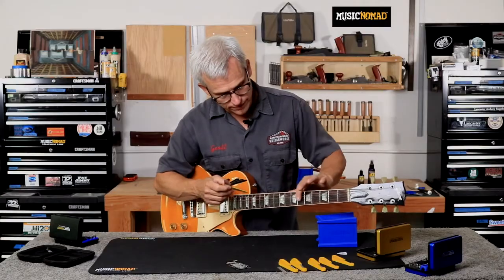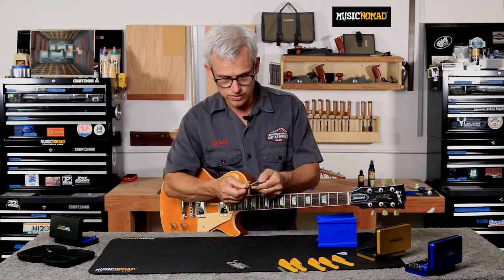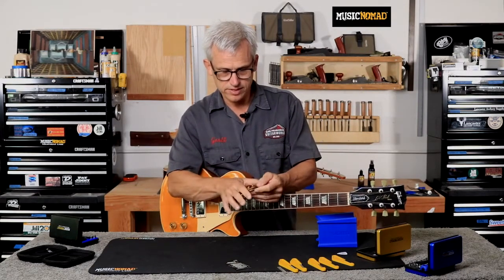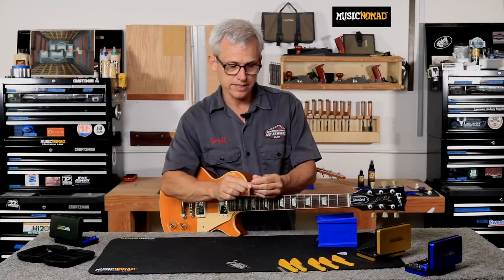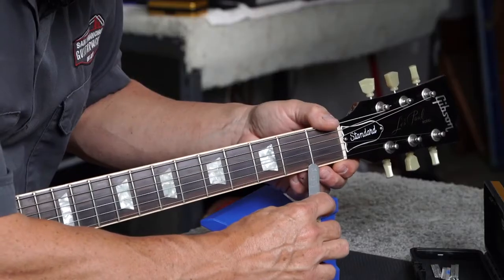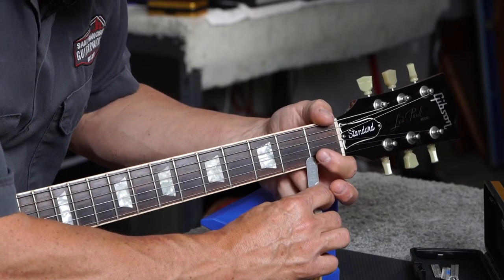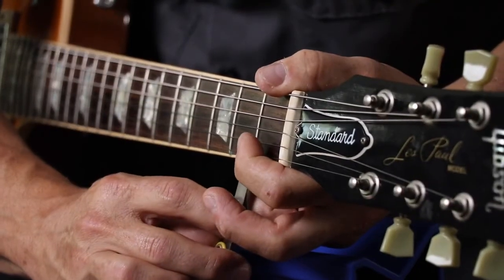So now that I've determined that all four of these strings are a little low, but they're not buzzing, I'm going to move down to my 0.016 gauge, which is designated for B and high E guitar. I'm going to measure my B string. Now my B is a little high. Got a little bit of a tick there.